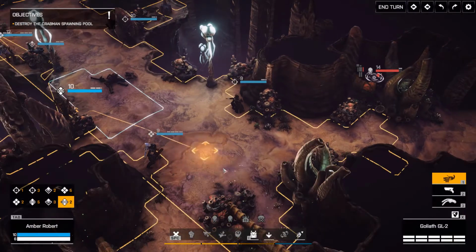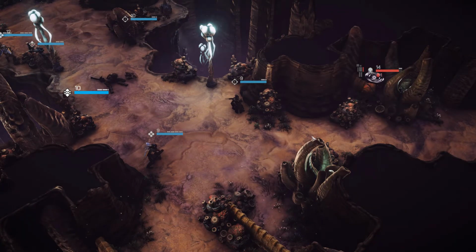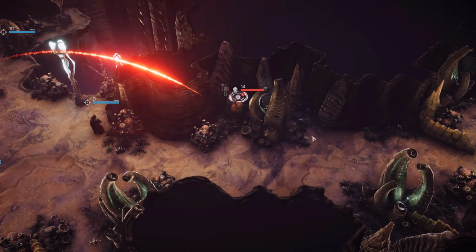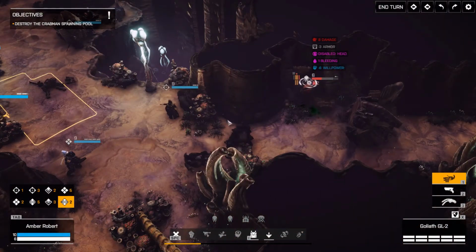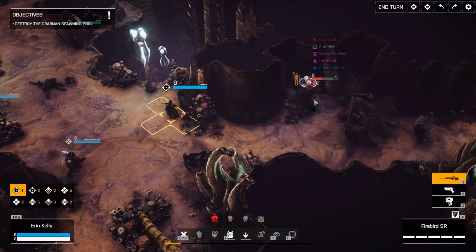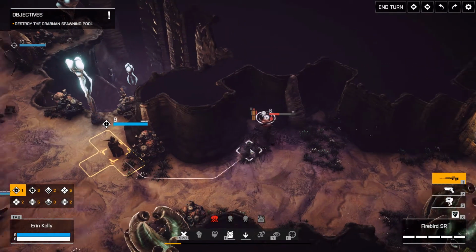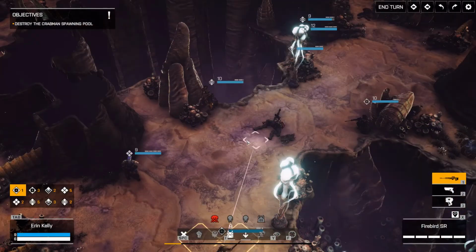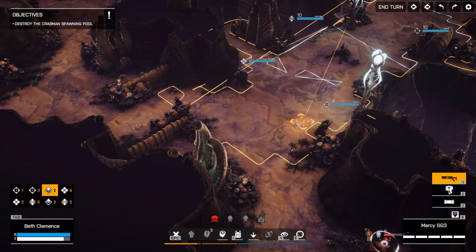I'll just have him come back and just lob a grenade at it instead. I'll finish it off. Important lesson learned for the future though. Fucking really? He's still got his gun. That's really fucking annoying. Fine, if you're gonna play that game.